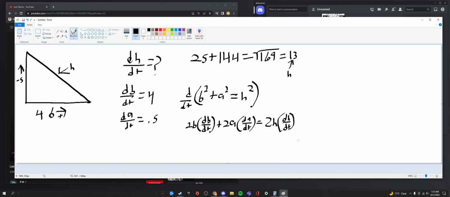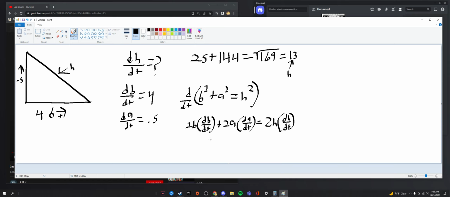So, what do we do? Well, we know dB on dt and we know dA on dt. Not only that, we know b and a, at least at specific intervals, so we can plug those values in along with h, because we found that, and that way we can isolate the equation and solve for dH on dt. So, first off, plugging in 10. No, sorry, not 10. 5. 2 times 5 would get you 10, though.